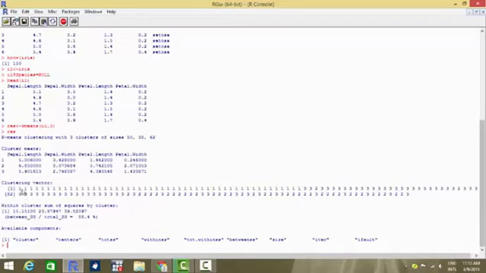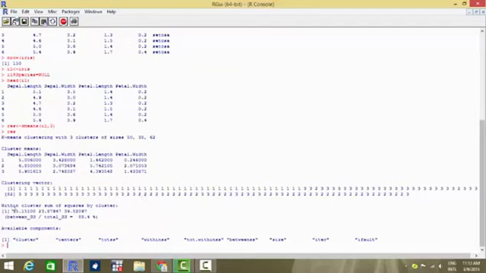So if you see the first, second, third and so on up till so many observations, they have been put into cluster number 1. The 82nd observation belongs to cluster number 3. These observations belong to cluster number 2 and so on.